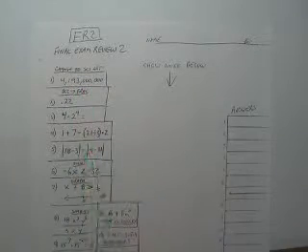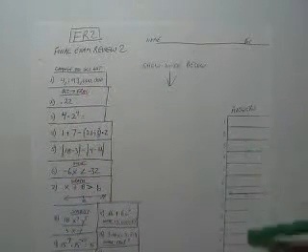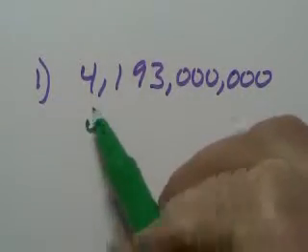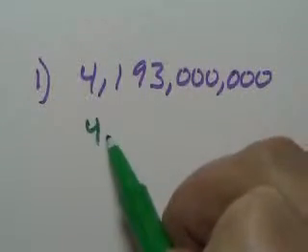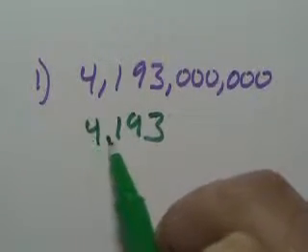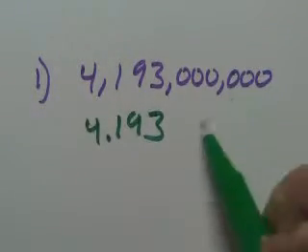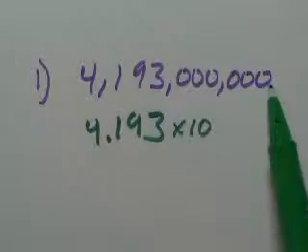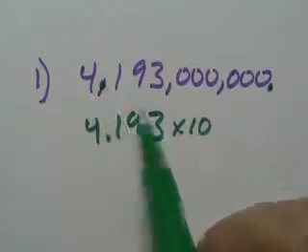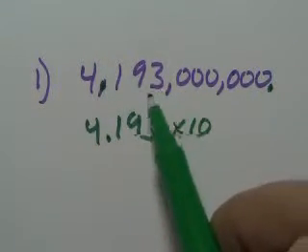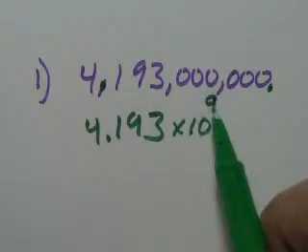Okay, I'll go through each problem, but keep your eyes on the right-hand side on the answers. Okay, changing to scientific notation, it's 4.193. Remember, we only want one digit on the left-hand side of the decimal. Times 10. And let's see, how many spaces? Here's the decimal here. I want the decimal over there. How many spaces is that? Did I have to move it? 3, 6, 9. So it's 10 to the 9th.